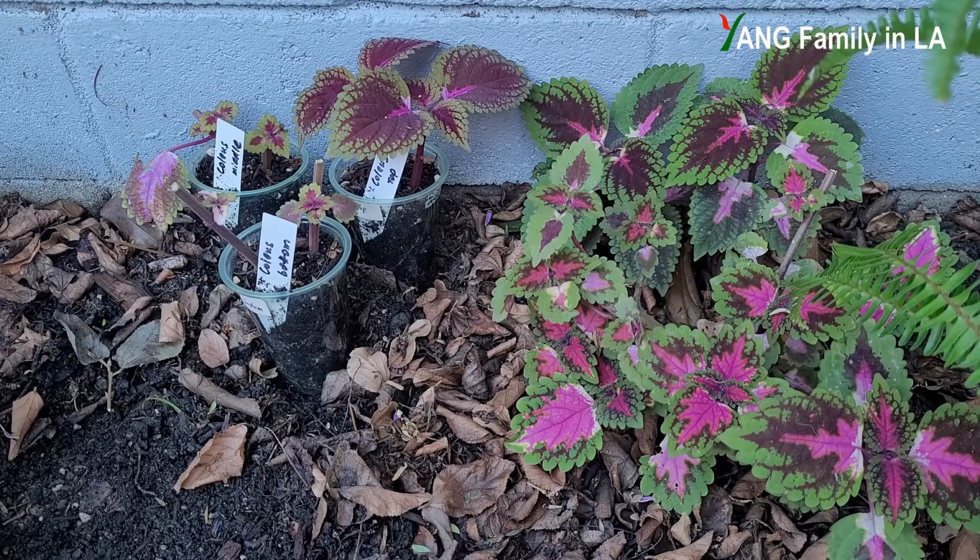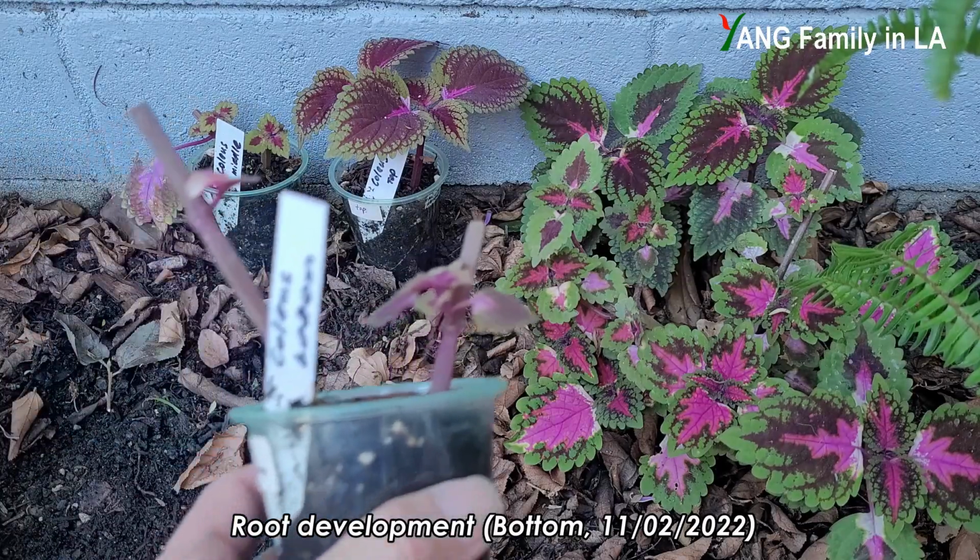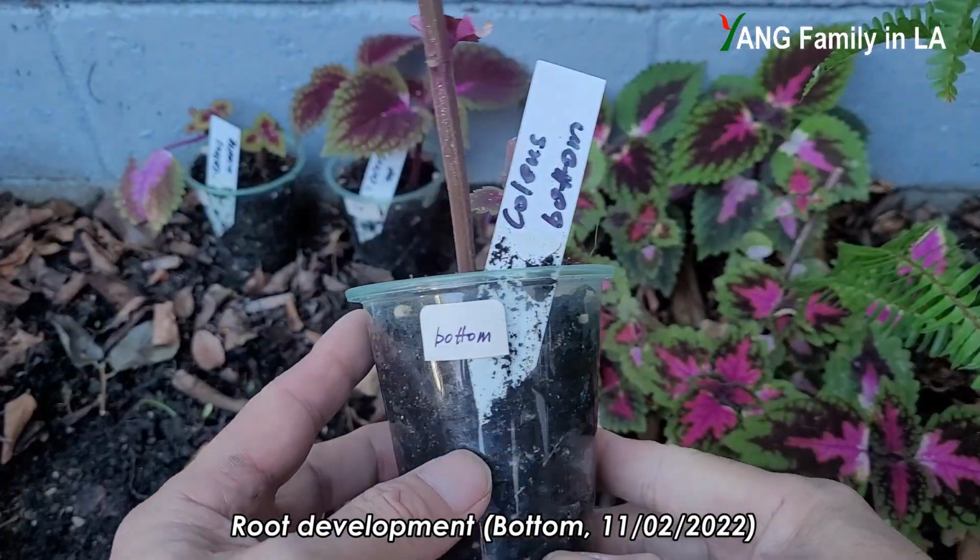So that's why when you prune the stems, Coleus stems, it will make your Coleus plant look more bushy. That's really good. Okay, so let's go ahead and check out this cup. So basically I labeled it bottom.